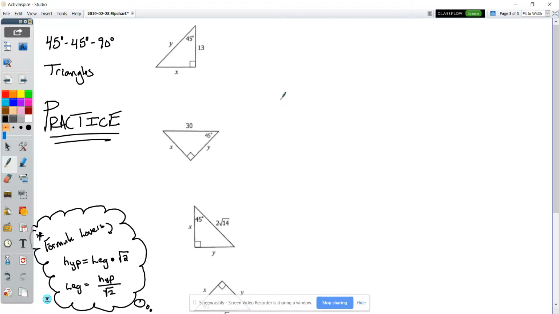Mr. Harmless here, and we're doing some practice with 45, 45, 90 triangles. I'm going to solve each one of these, and I put down here at the bottom formulas that you could use, for those formula lovers. I usually don't focus on this, but I'll talk about how to solve these. If you like a formula, I'll probably try to mention this as well because I know some of you just love the little formulas. So we'll come at these from both perspectives.